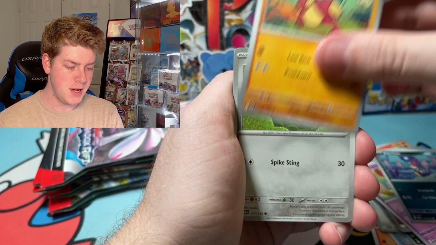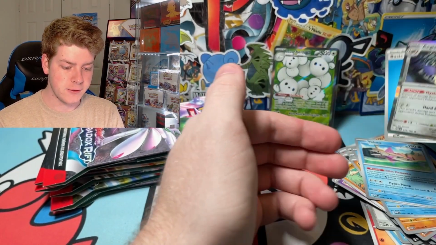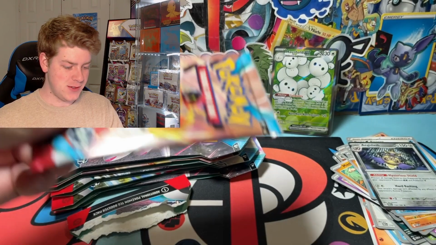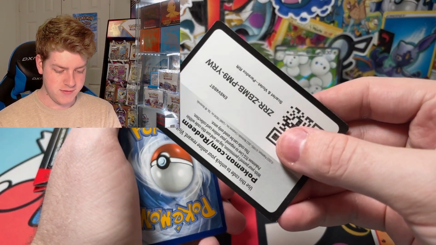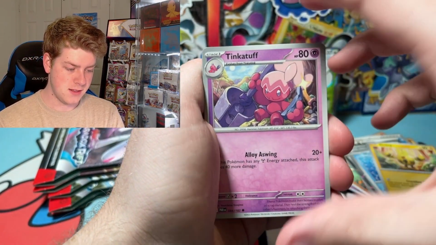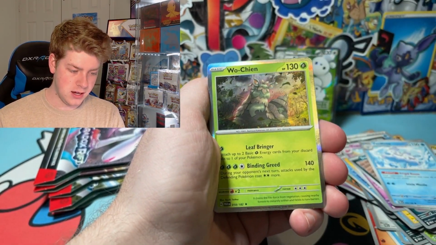Gimmighoul, Purloin, Meanfoo, Ferroseed, Minior, Dondozo, Vulvaleza, Charcadet, Miltank Reverse, Regular Rare and Energy. Not too great. You'd think with these being straight from the Pokemon Company themselves that they would be loaded with the pulls, but we haven't hit much yet. We've hit a full art, which is great. Honestly, I think full arts are kind of hard to hit nowadays. Maybe I'm just bad luck with full arts, but anywho, we got Gourgeist, Tatsuguri, Vanillix, Reverse Toadstool, Gligar, and Wooching.